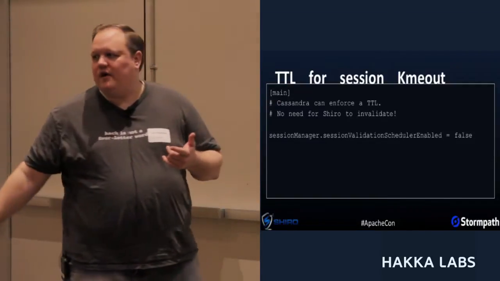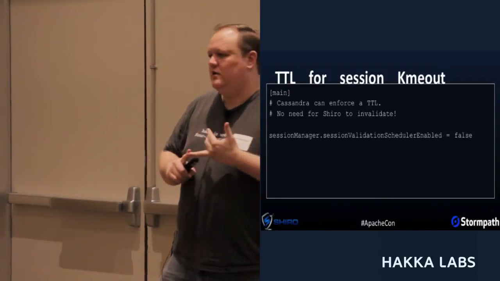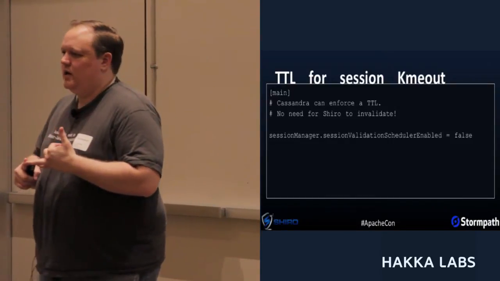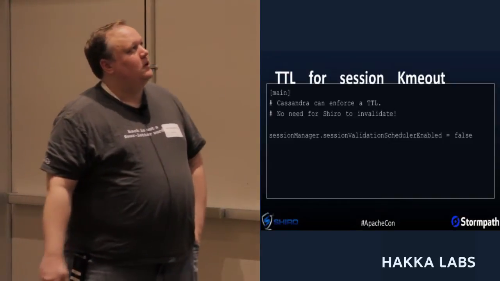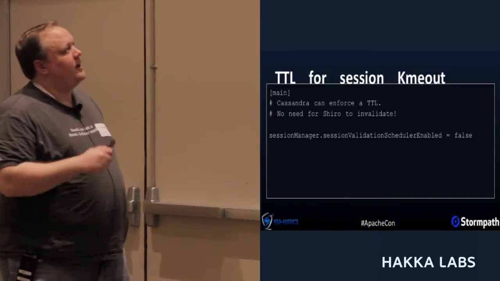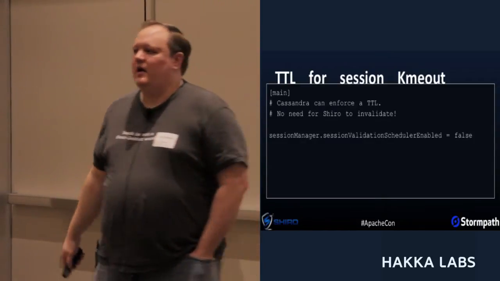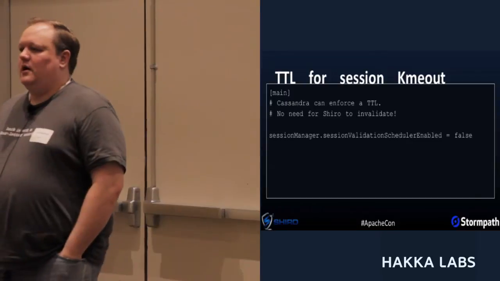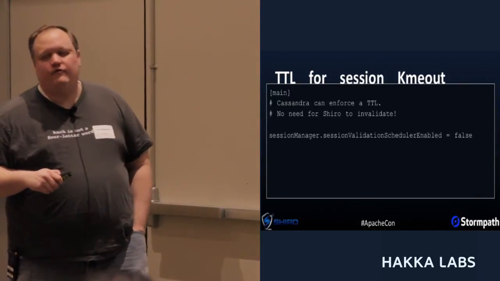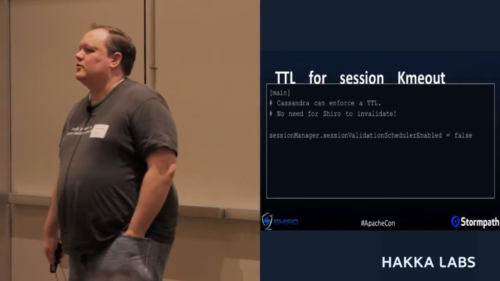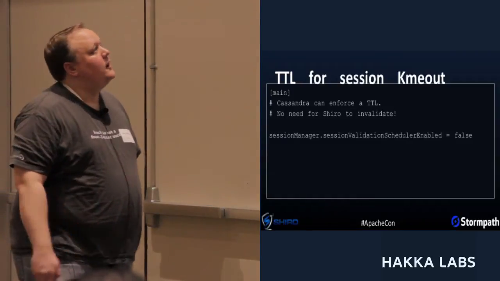So you don't need the session validation scheduler. It doesn't need to be operating as a background process or a daemon thread. It doesn't need to be querying the data store every so often to reap orphans. We can just let Cassandra handle all that for us, which is super cool. So all we have to do in this case is tell Shiro's session manager, I don't want the session validation scheduler to be enabled because the data store is going to handle this automatically. This is a very risky thing to turn to false unless the data store supports TTL expirations. So because Cassandra can, we can turn that off.